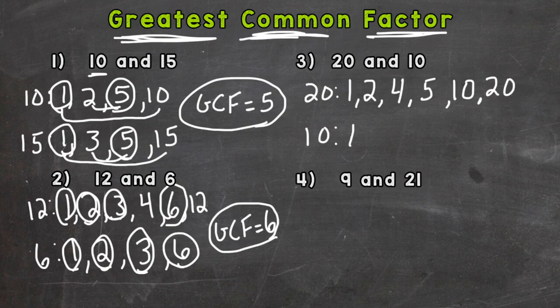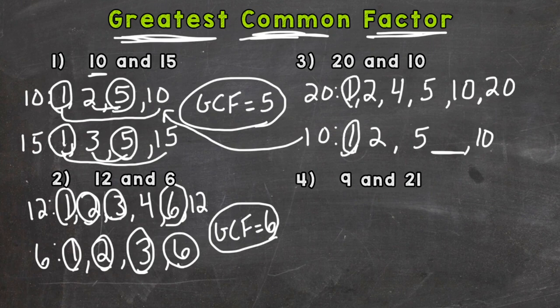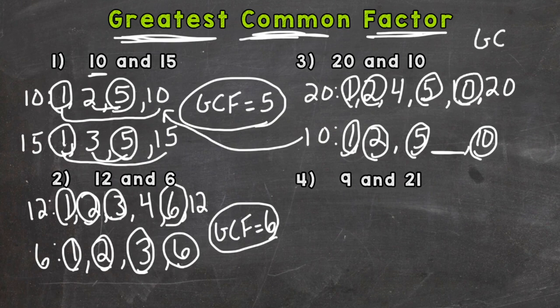So let's do 10. 1 and 10. And when you get into greatest common factors, one thing you should look for is if you already have a list of something, use it. And we know that 10 is 1, 2, 5, and 10. Notice my spacing wasn't great on that one. I have a lot of extra space here. That's fine. I have all my factors listed, and that's the most important part. So I see that they have 1, 2, 5 in common, and then they have 10 in common. So the GCF is 10 for 20 and 10.